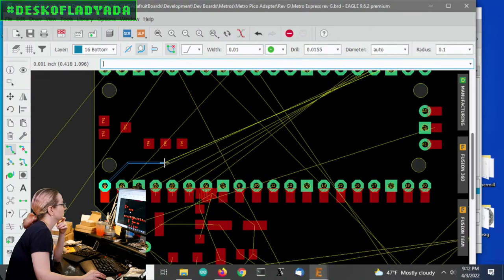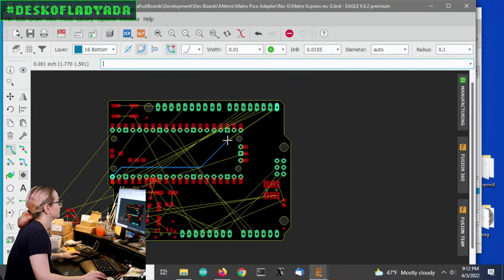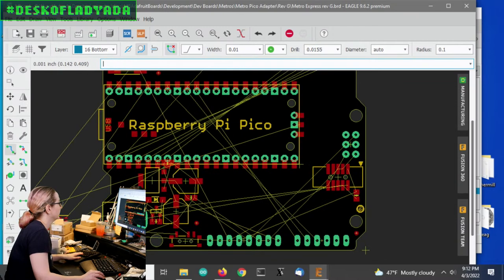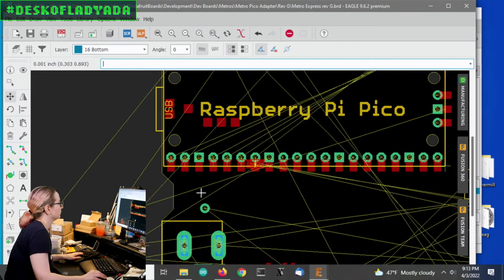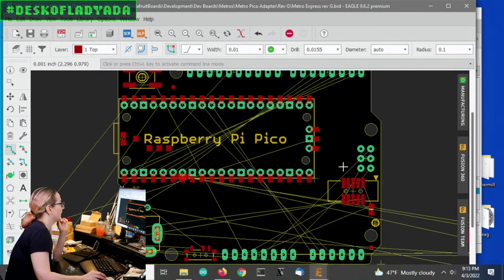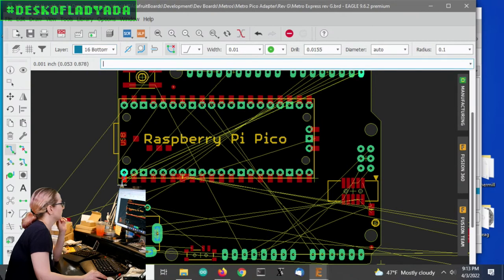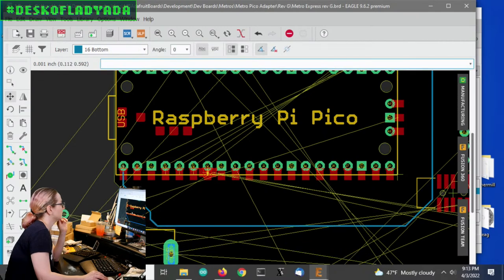And let me see. So it's like this is my... Ooh, these holes are going to make it a little annoying. I think what I might have to do is this power supply might have to get routed later, because what I'll need to do is route around. So this pin will need to go all the way around here to connect, and then this is D1. Let's move this pin out of the way too. We do not need to yet.